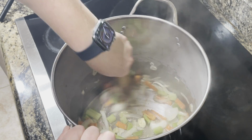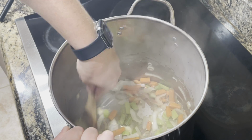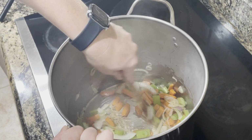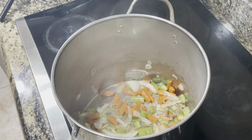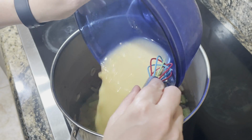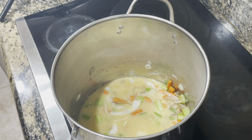All right, we're starting to stick. Now, that's generally my cue for, let me go ahead and get the liquid in. So let's work on that. And hopefully just continuing to build some flavors here. And then we're going to let it go. A couple of chunks in there. Still a little bit frozen.